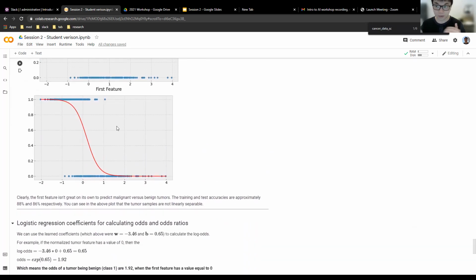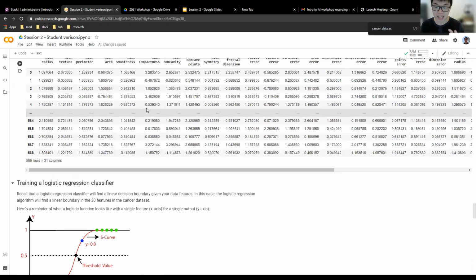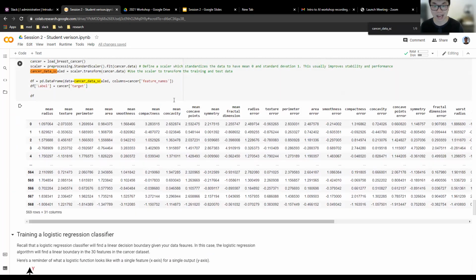Now, there are some further steps you want to do if you want to make this publication ready. You still have to do cross-validation, right? We just did one split. We didn't cross-validate it multiple times. You have to report all the odds ratios and then talk about the biological plausibility of each ratio, right? Because something that clinicians hate about machine learning is that it's a lot of black boxing. You give them the logistic regression equation, say, hey, this is how to predict whether patients are malignant or benign. They're not going to be able to interpret it.